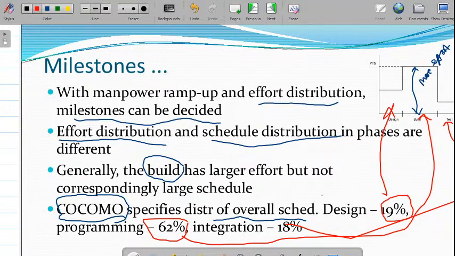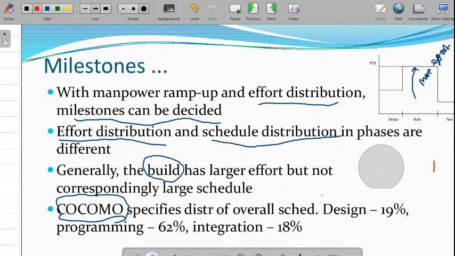In this way we can calculate the milestones or the duration of the schedule.